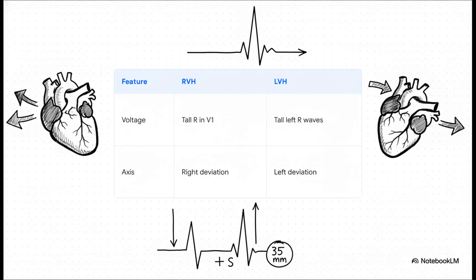And this brilliantly illustrates that the exact same principles apply to the massive ventricles down below. Hypertrophy just means thickened muscle, and thicker muscle cells generate way more electrical voltage. If the right ventricle is thickened, it fights back against the left, pulling the vector to the right and giving us an abnormally tall R wave in lead V1.